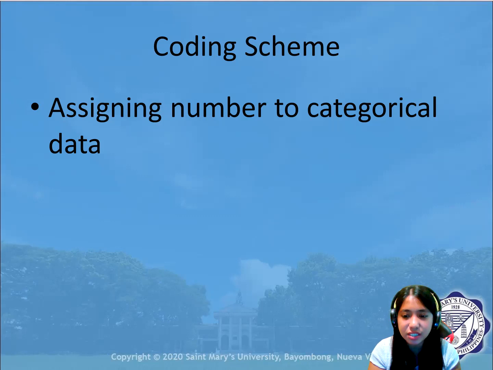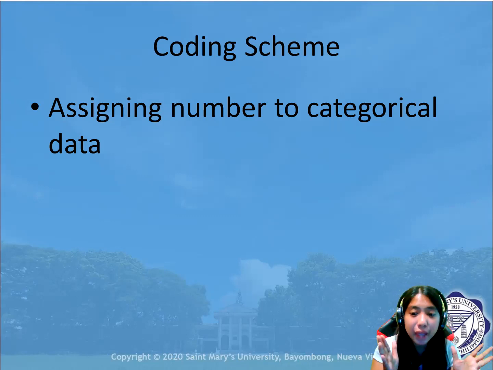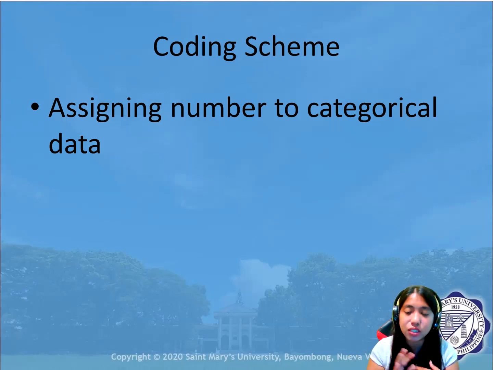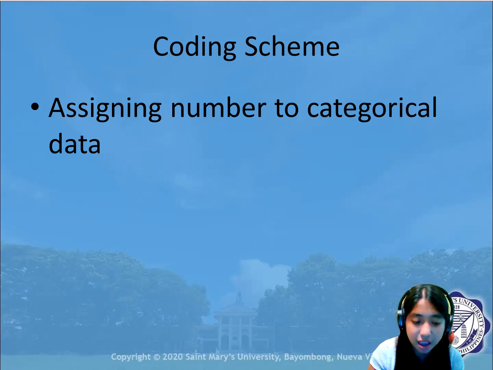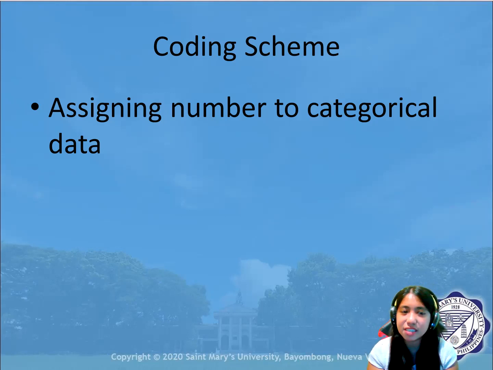For example, if we encode the word male in all capital letters, this is different from the word male in all small letters, or if it is capital M only, then small letter A, small letter L, small letter E. So remember, when we are encoding, it's possible that we are not using the same orientation of our letters. Aside from that, later if you're going to do statistical analysis like using t-test or other inferential statistics, it also requires numbers. It cannot read letters. That's why there is a need to understand the coding scheme.